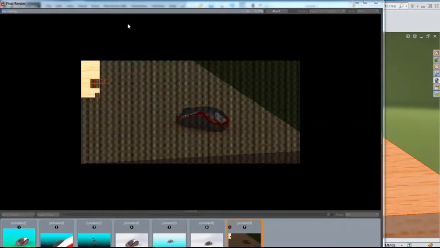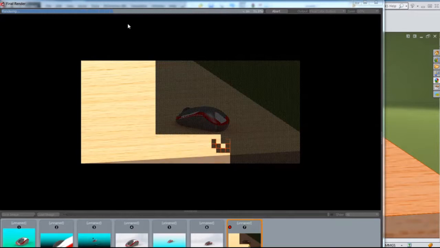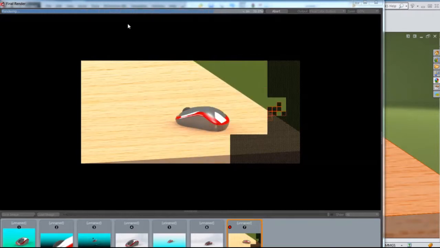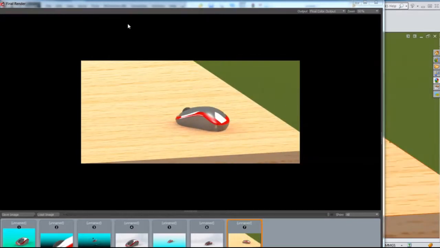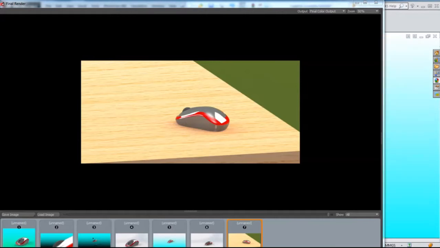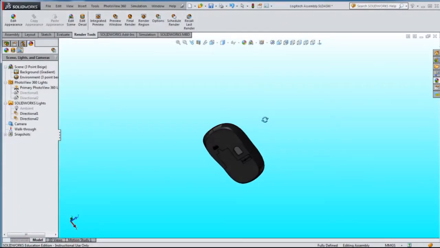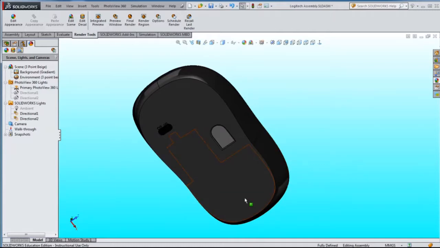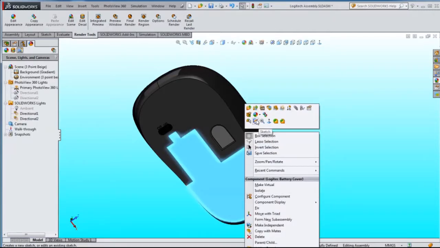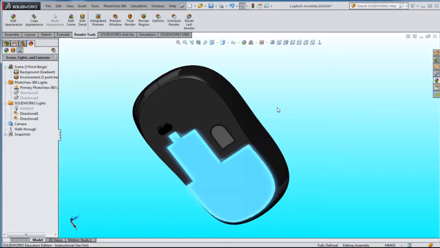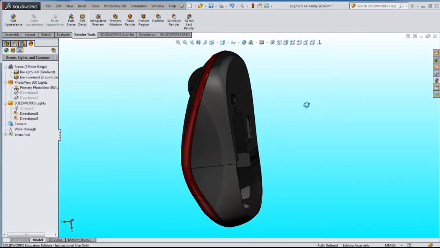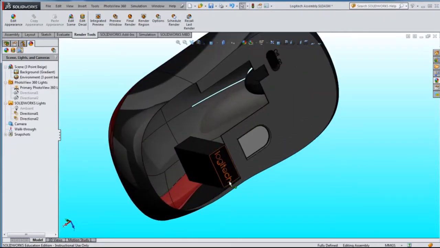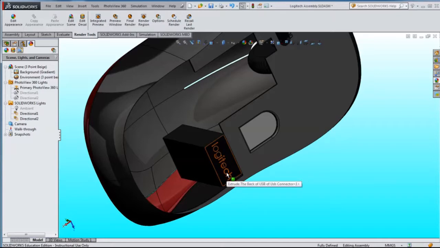So you're trying to show off the main picture should be the main body, and then you might be showing off a few different things like the wheel, or if you have action buttons on the side, or if you have other stuff going on the bottom, like this mouse does here. So for this one down here, it's got the cover. You could even show a picture with the cover off, perhaps, if I wanted to. So we'll just hide that for a minute. And it has the Logitech USB key here on the inside. So I might take a picture of that as well.